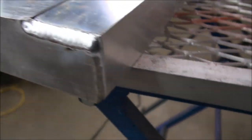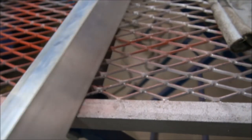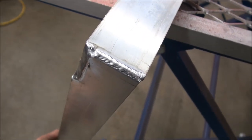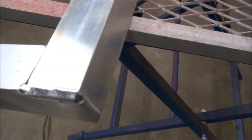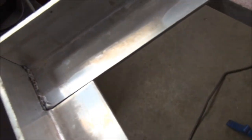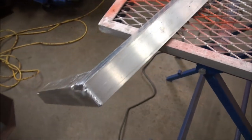That's the last weld I did, and that's the first weld I did. So it's strong, but it's not finished yet. I'm gonna continue on doing that piece. You see there, it's not done. Then I'm gonna do in here as well, and then I'm gonna do the other three corners. And then we'll see what happens.